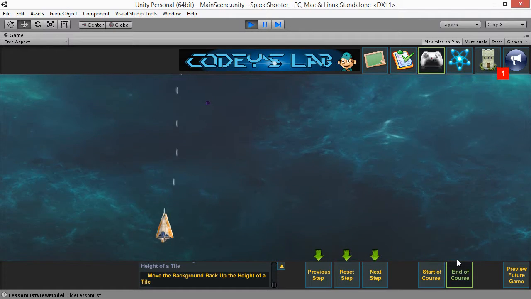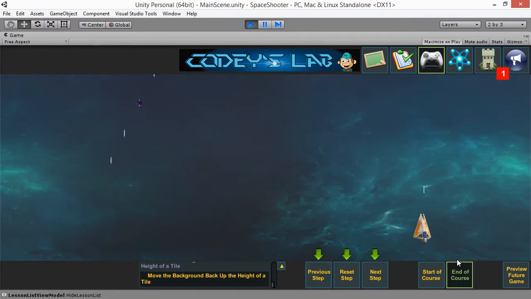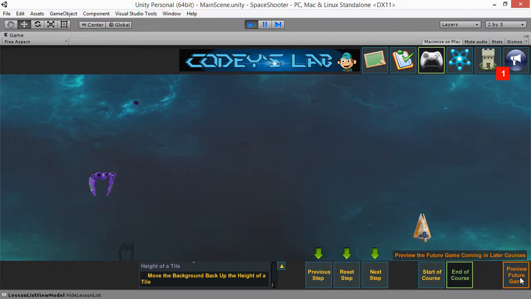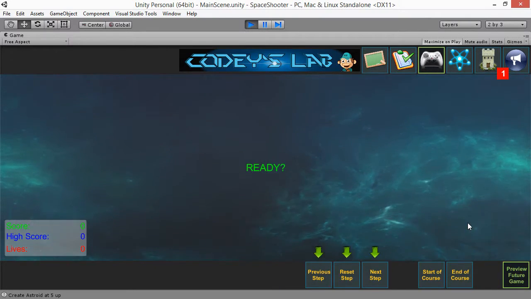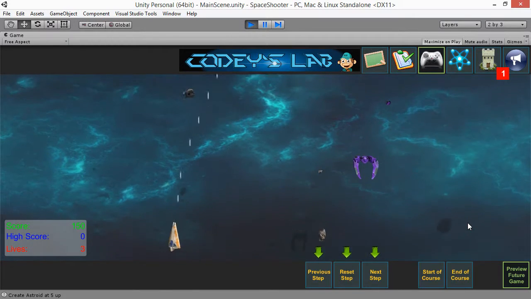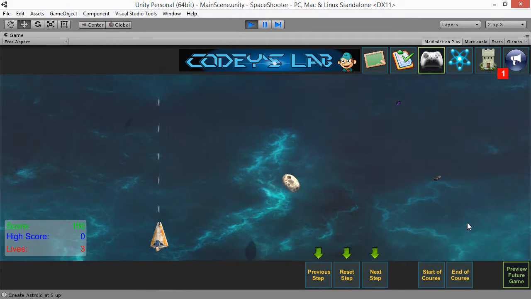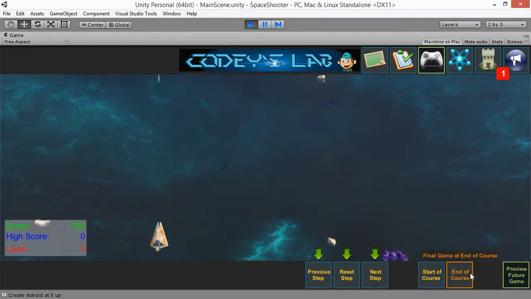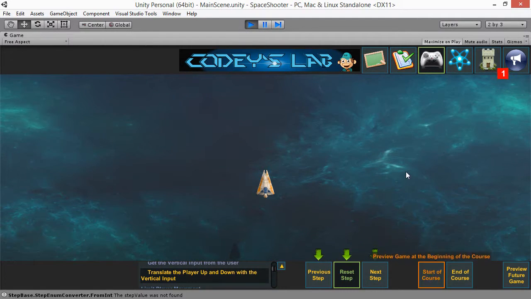Now, if you're bored, you want to just play the game, you can click Preview Future Game, and this is the actual final game at the point of when this course was released. Now, it's very possible that the game will add more features as we go, so that's just a preview of what the game will be working towards in later courses. So that is the preview game.